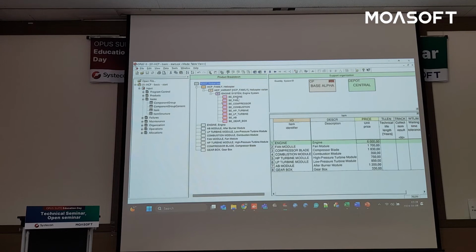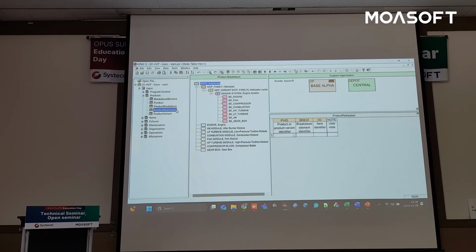And we do this through a concept that is called realizations. And again, it's not a concept invented by Systicon, but it's a standard concept available in all the standards as well. So back to the products category, there is a table called product realization. So this is where we realize. It's where those logical positions become real through one of the hardware items. Okay. So we need to connect here. First of all, we only have one product variant, and it's the one that we call variant here.